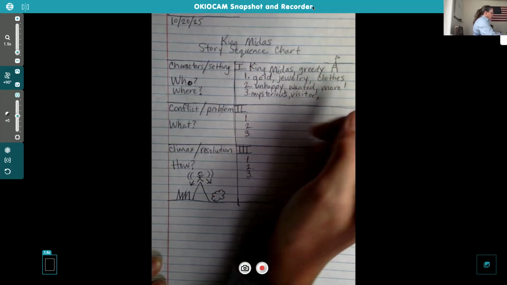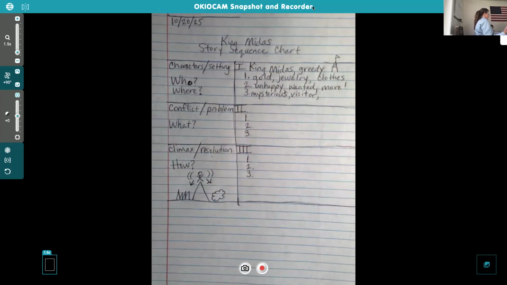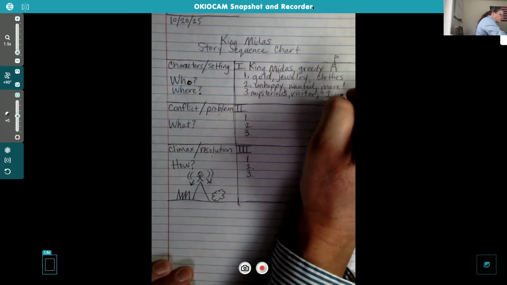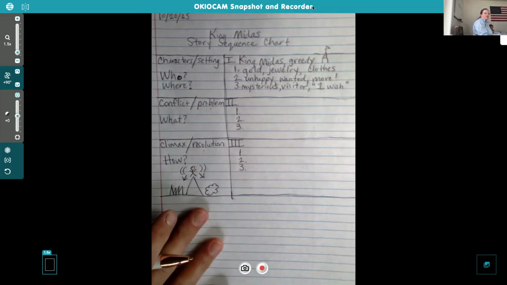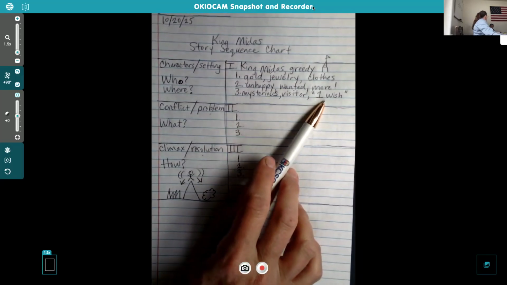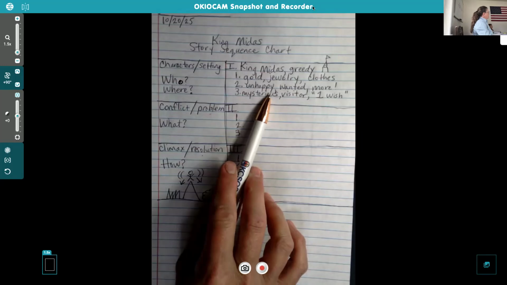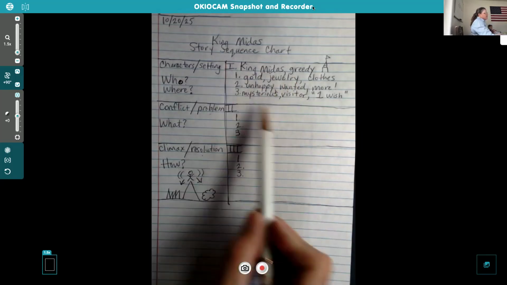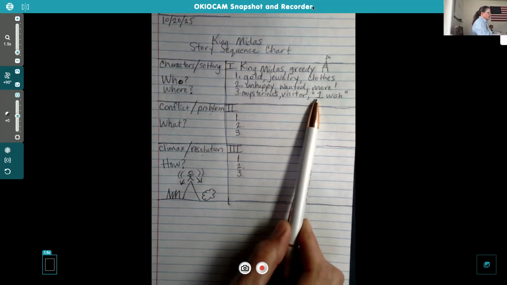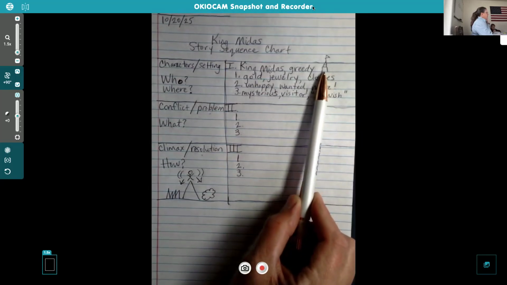Visitor. But what did the visitor grant? How many wishes? I'm going to put in quotes 1. So this guy wasn't the genie, because he didn't grant 3. Not the genie. Notice how I put this in quotes right here. Make sure you're writing all this down, okay? It's the keyword outline. Even though this is the story sequence chart, we're still following the rules. We're still only having 3 words. You can use numbers and symbols. Here we've got the number 1, and a symbol of a castle, so we don't have to count those.